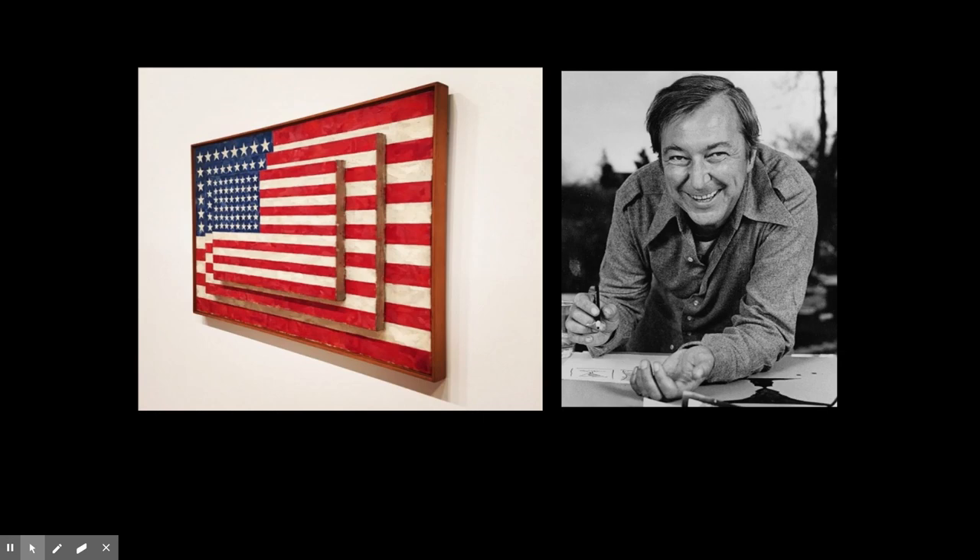The work's structural arrangement adds to its complexity. The trio of flags, each successively diminished by about 25%, projects outwards towards the viewer, which contradicts classical perspective. Normally, paintings invite you to go into the canvas — we create depth deeper in the canvas. But here, Jasper created depth towards us, literally going out of the frame and towards the viewer, shifting the visual emphasis from the flag's emblematic meaning to the geometric patterns and variegated textures of the picture surface.